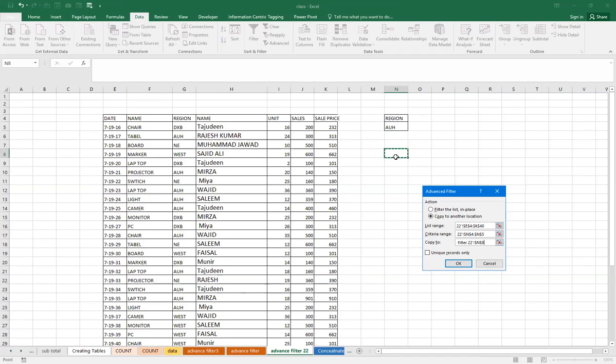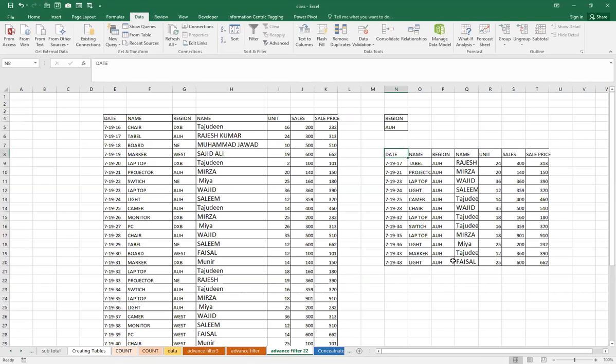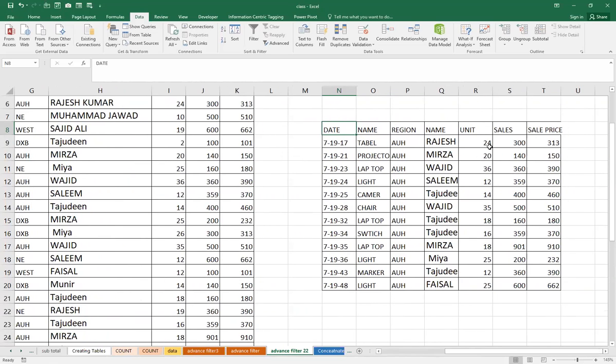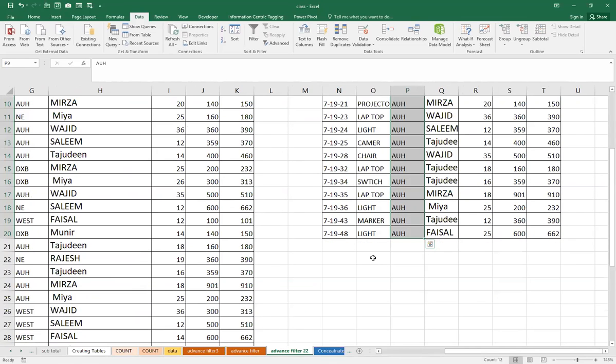We want it here, or in other sheets, that depends. You will find this information coming. What was our criteria? Our criteria was AUH, and see here is the AUH. This is an example of the advanced filter.